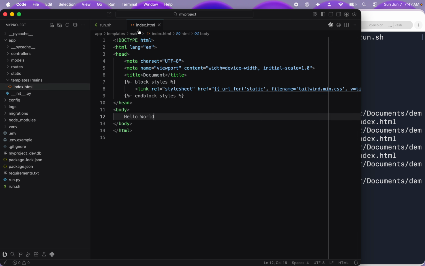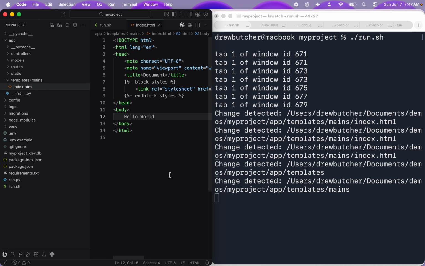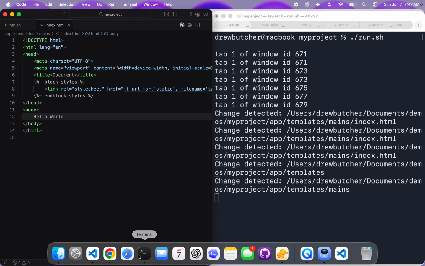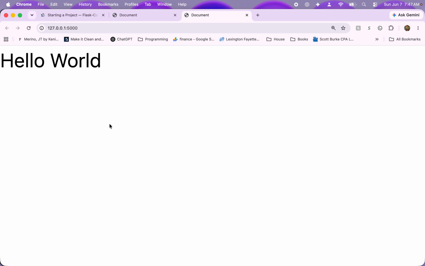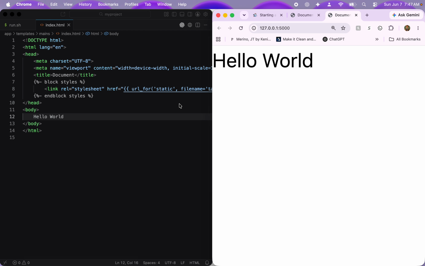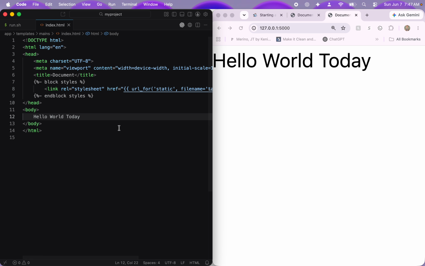I mean, that's cool, but let's actually see that in the browser. I keep saying it's going to make a change in the browser for you. So let's pull up the browser. We'll split the screen. And this way, you can do nice video tutorials where you have the browser open over here. You say, hello world today. You save it, and then over here, boom, today pops in.